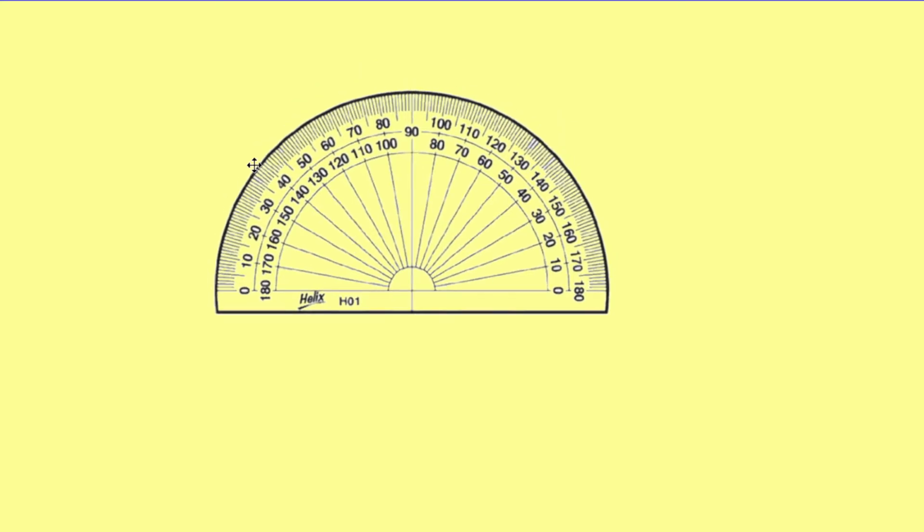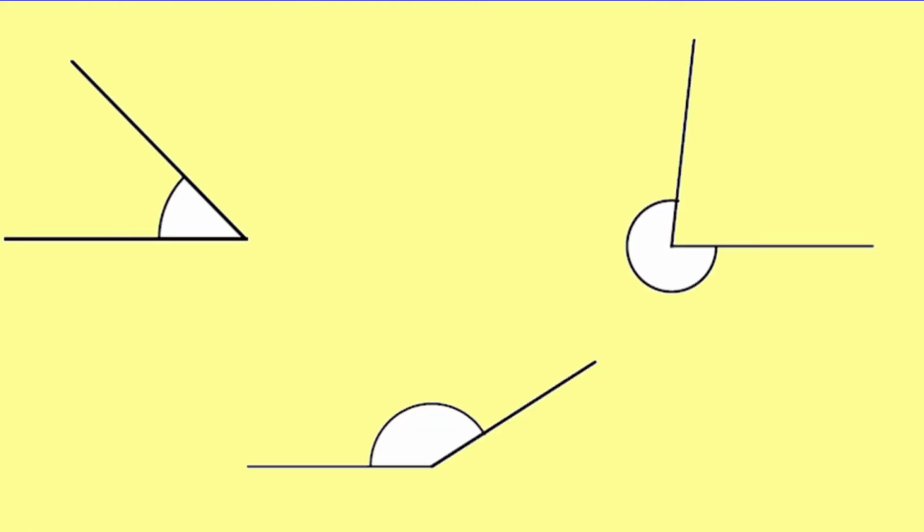Obviously this is our protractor, just our equipment that we use to measure angles. It goes from 0 on the outside up to 180, and the same on the inside from 0 to 180. So we can see whenever we're measuring, we're either starting from here or we're starting from here. We have to be careful which one we start from. We'll look more at that as we go.